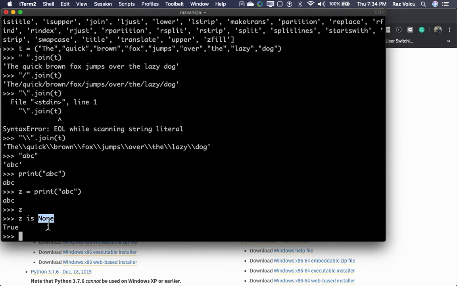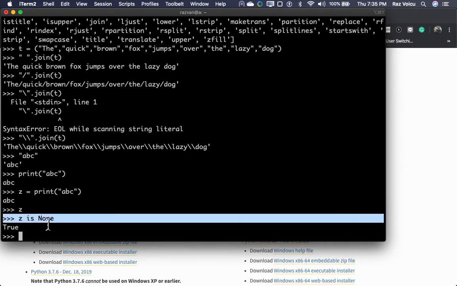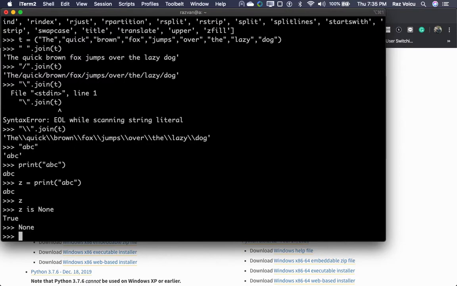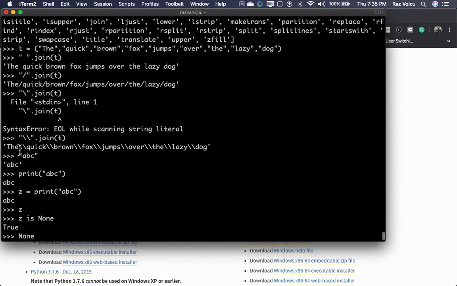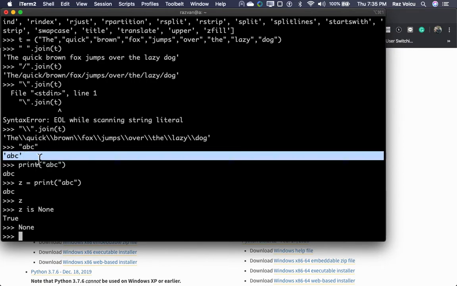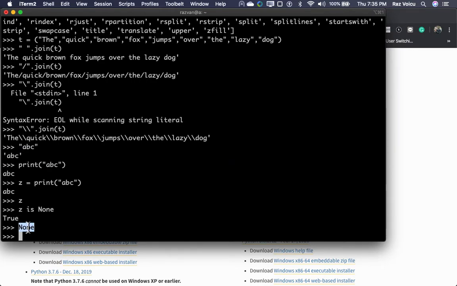So this value represents the concept of no value, right? Print doesn't have a value, therefore it has the value None. And then the value None doesn't have a string representation. So if I say None, nothing gets printed. None has no value, right? It seems that everything else has a value. I do ABC, right? The interactive environment returns to me ABC. But whenever I say None, it returns to me nothing because there's nothing there, yeah?